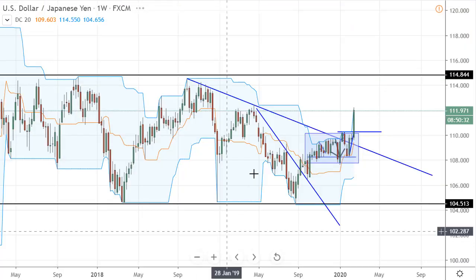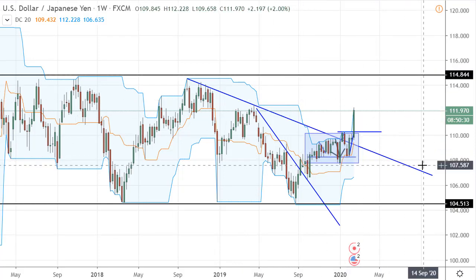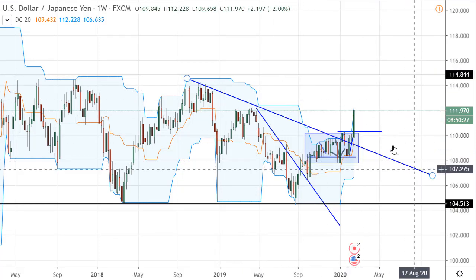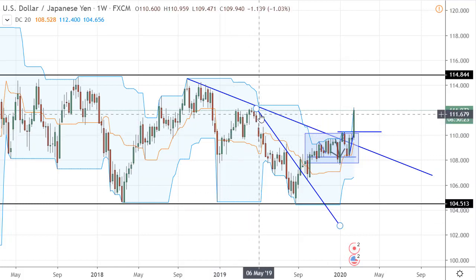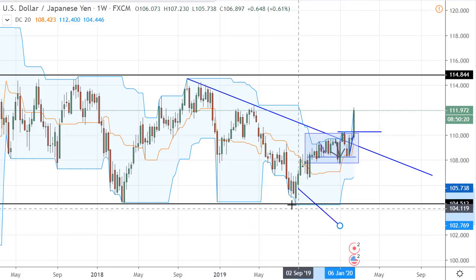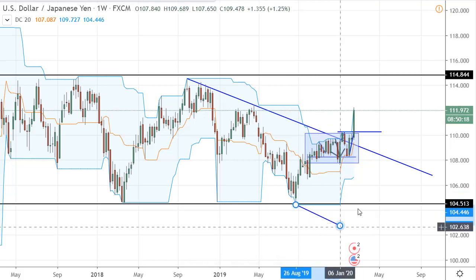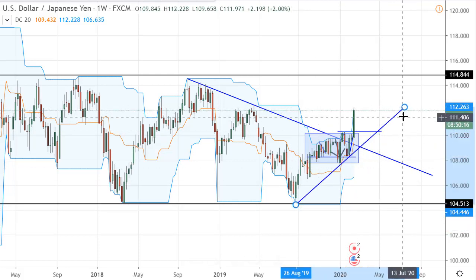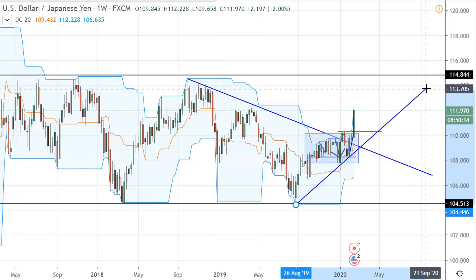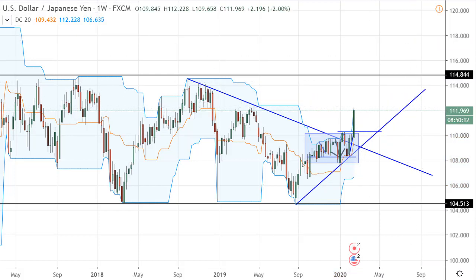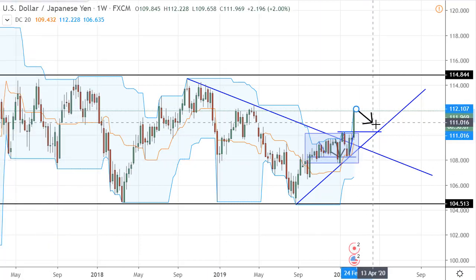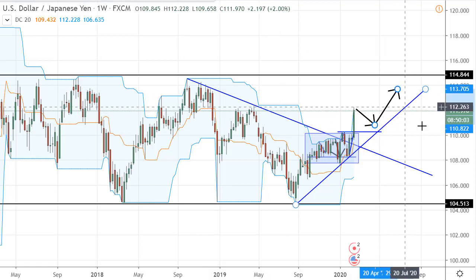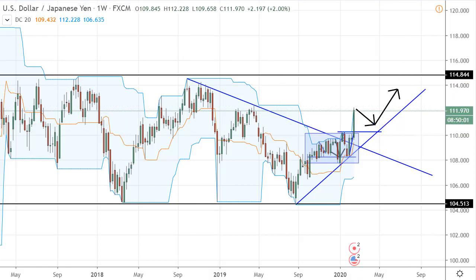Let's see how this looks on a bigger time frame. Yeah, this is on its way up to the 114, 115 levels. Personally, I do need a correction to get in. For those of you who have been following me, they know the deal. Okay, so let's see how far of a continuation we can get. First of all, it is interesting, but not at the moment. So let's see how we can get a pullback first, and then maybe a continuation. Then that is it for the US dollar pairs.